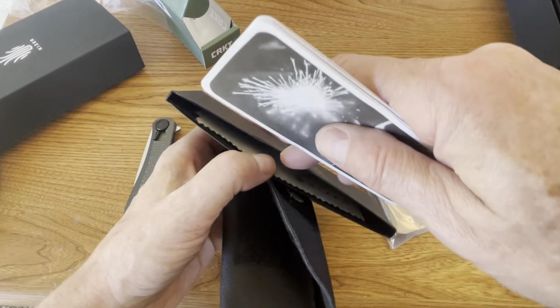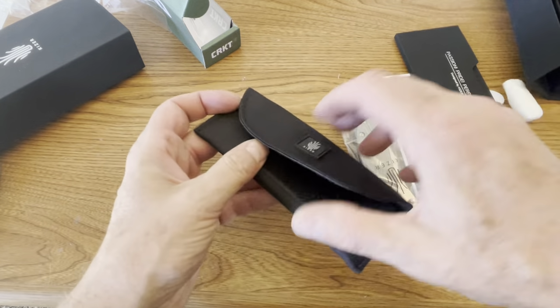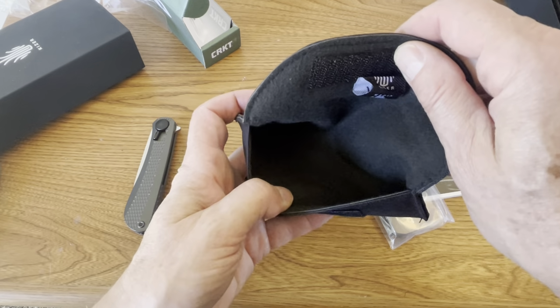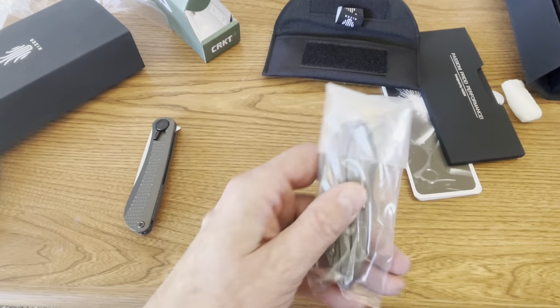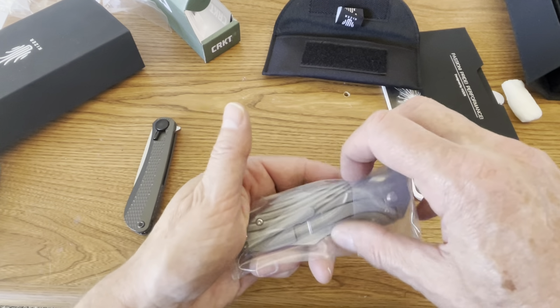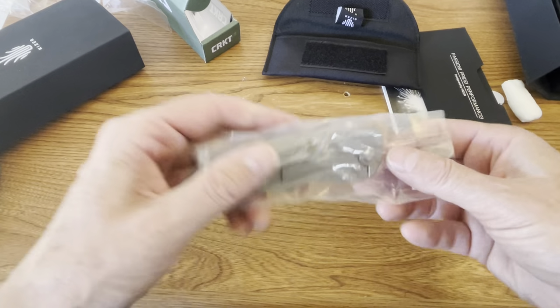No? Huh. Maybe this knife doesn't come with extra hardware. Is there another pocket in the pouch? Nope, there goes my tactical push pin. Anyway, here's the knife, and they consider this a mini. Yes, they do, and there's nothing really mini about it.